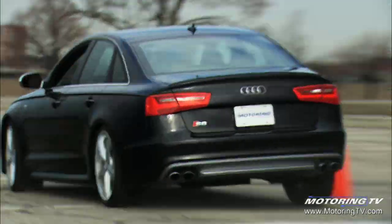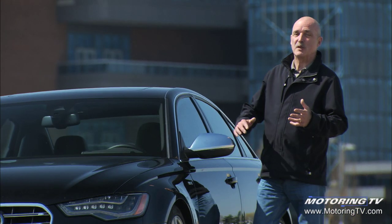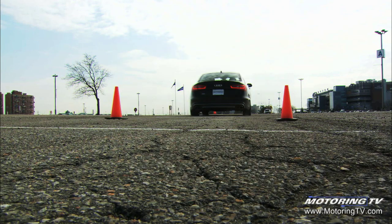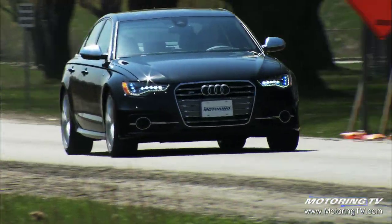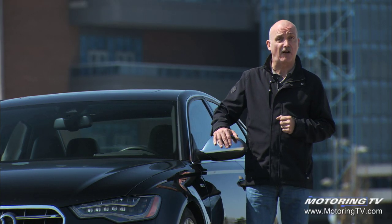The S6 just hunkers down on driver input with unerring accuracy. In the end it gave me one serious cheese-eating grin. Any car that goes from rest to 100 km/h in 4.6 seconds and does the more important 80-to-120 passing move in 3.9 seconds tends to grab your attention in a hurry — and this car sure did. What's more remarkable is that when it hits 120, it just does not ease up.